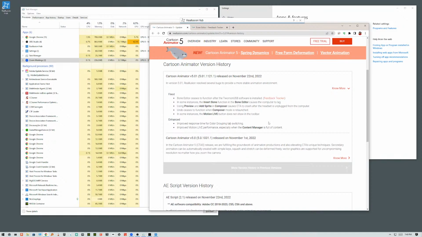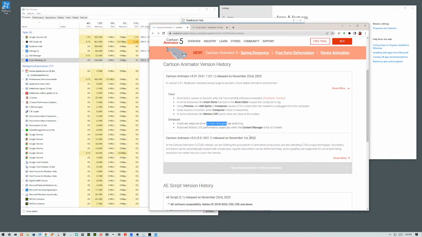And I told him that the vector grouping tool for render styles in the Composer mode is now gone in Cartoon Animator 5. Now, I don't know if they've removed it on purpose because they're trying to favor this grouping tab thing for SVG files. They're trying to force people to work with SVG files and switch over to that workflow. And I have used it, and it seems very useful. It's fine. It's very quick. It's a lot quicker than the original color grouping feature.